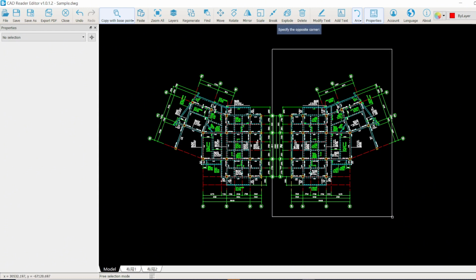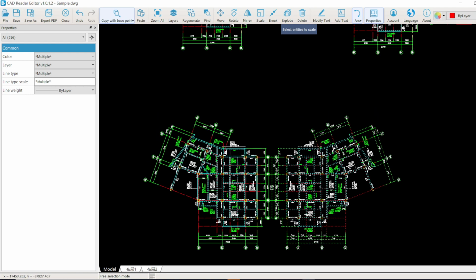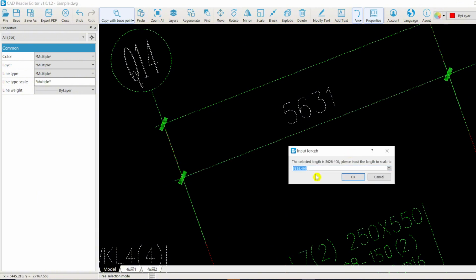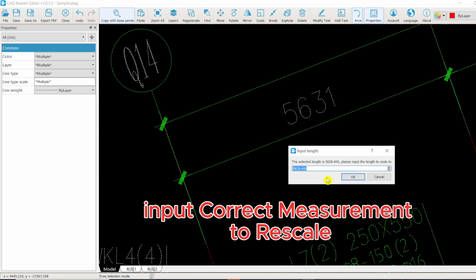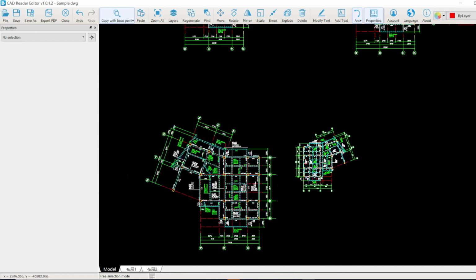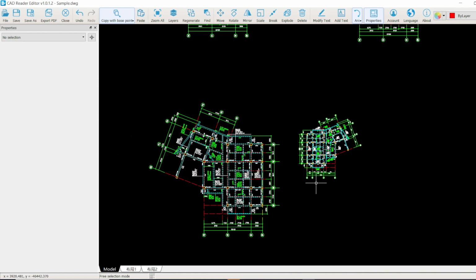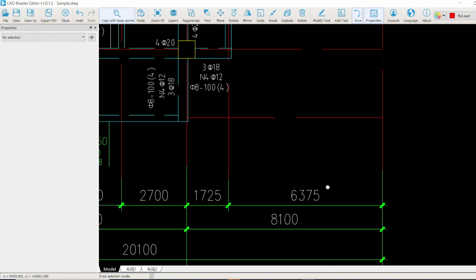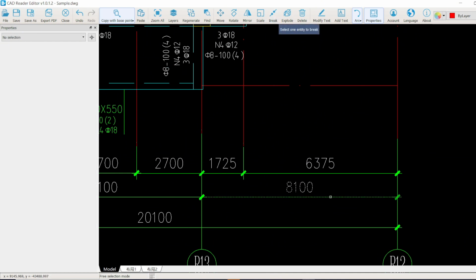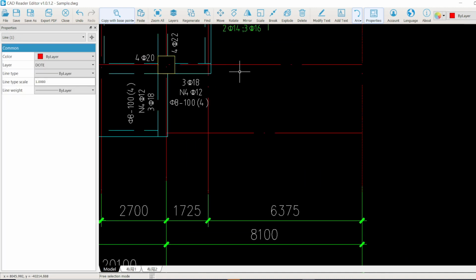And also we can rescale our drawing using the scale function here. Just select the part of the drawing that you like to rescale it and find two particular points inside that drawing to rescale that measurement. So inside the box, just input the correct measurements, whether be it smaller or larger than the original value. As you can see here, I have scaled down the drawing as compared to the original drawing. So this function will be useful if you're trying to use the same drawings, but applying it at a different scale or different size.